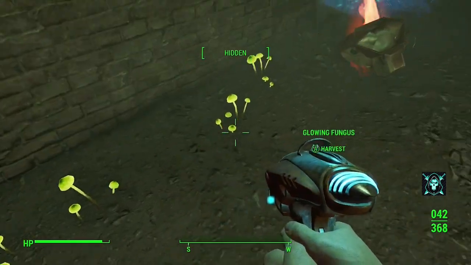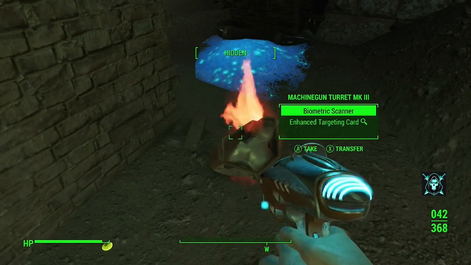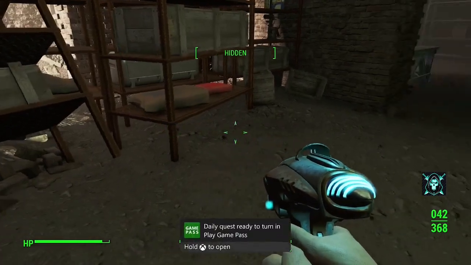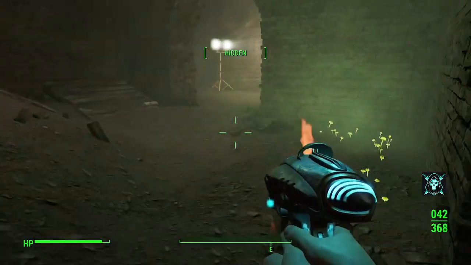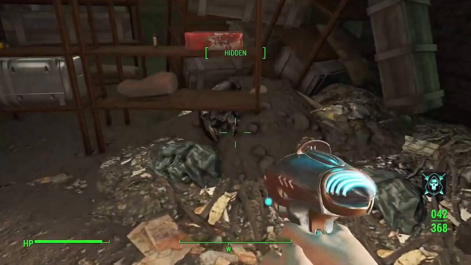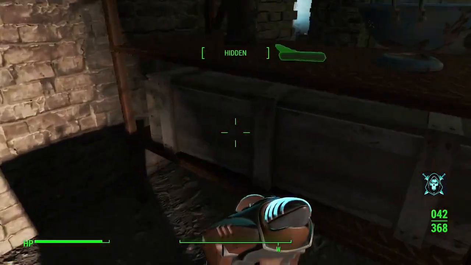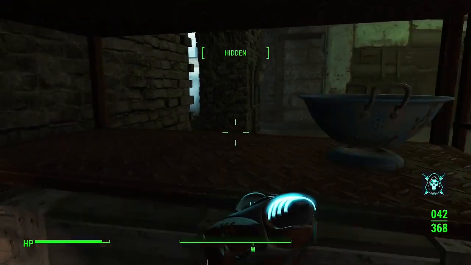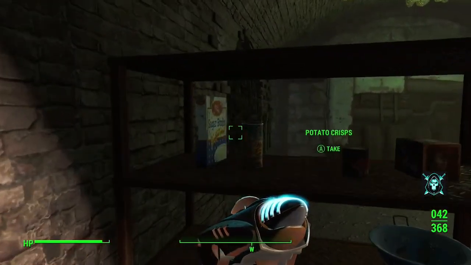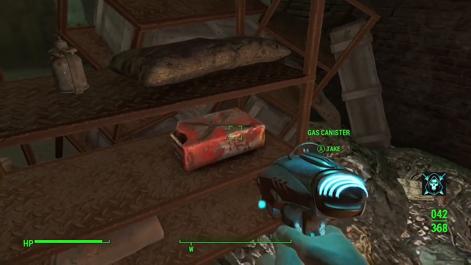I think the glowing fungus is needed for creating... got some more circuitry. The fungus is for creating antibiotics or stim packs, something like that. No, we don't need that bottle. I'll take a fuse. Take some fusion cells. We'll take the... No, we don't want that. We don't want the concrete. Laser musket. Here's some more food. It's just a regular laser musket.